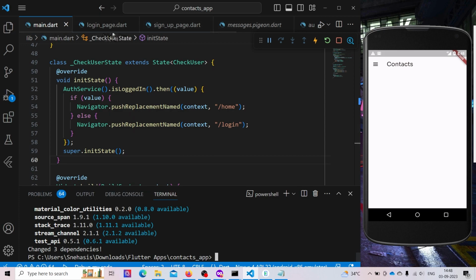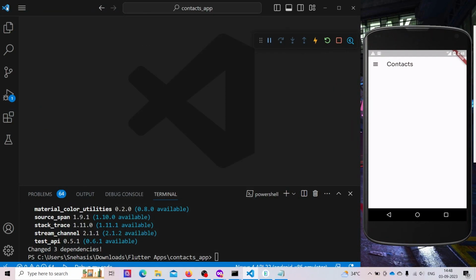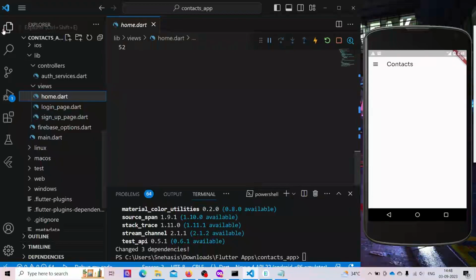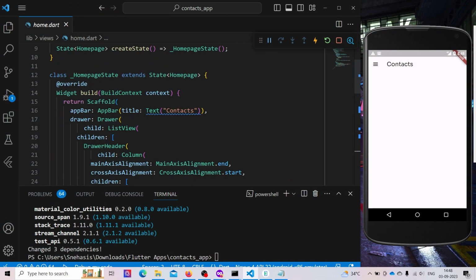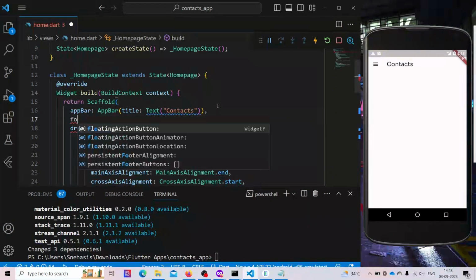Inside our home page, we are going to be creating a floating action button.